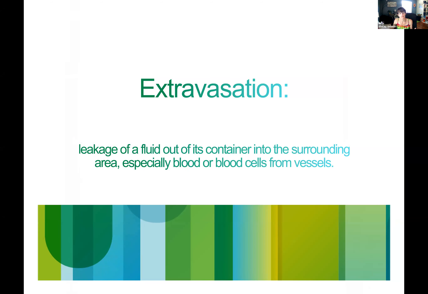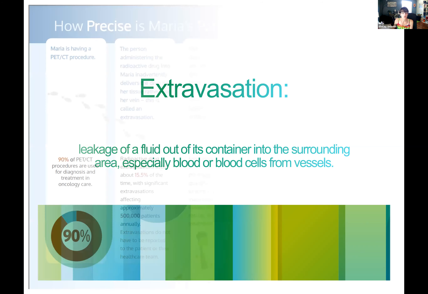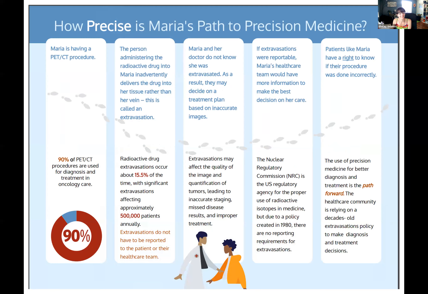The context we're going to talk about it is with regard to nuclear medicine and nuclear diagnostics. Many of you have had PETs and CTs. If you've had PETs and CTs with any radioactive isotopes, this is of particular interest to you. When you go in for a PET scan and have the injection of the radioactive isotope that helps reveal places in your body where cancer may be active, 15.5% of the time, according to the data we have now, the injection doesn't make it clearly into the vein.